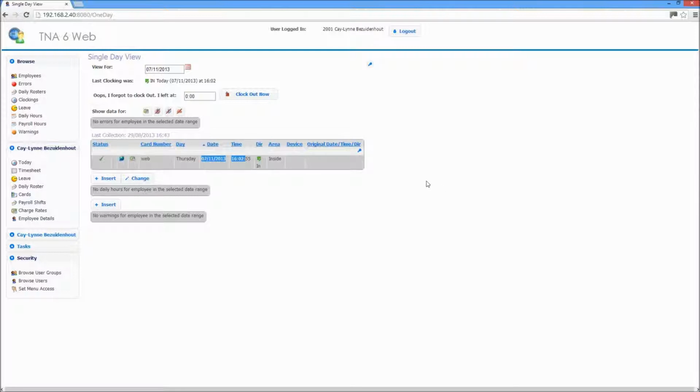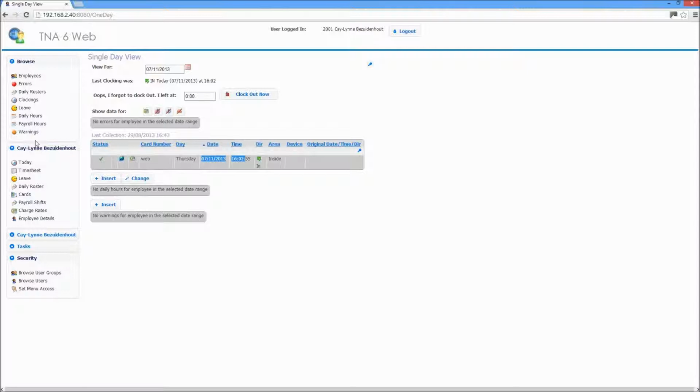So, if you've got employees that can log into the web interface and manually add their clocking if they forgot to clock, they would see this screen. More than likely, that would pretty much be all they're going to see, and it'll clock them in or not. You can set whether they can access these buttons and change any information, etc. So that's your quick summary. It's a single day view, which is the first screen that opens.